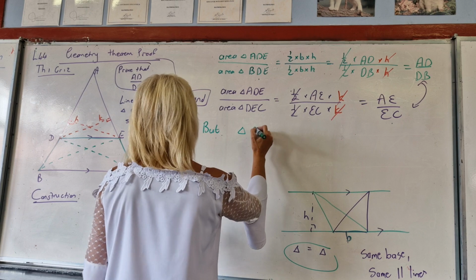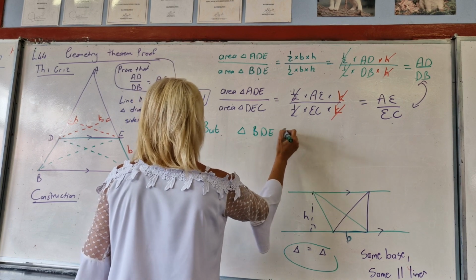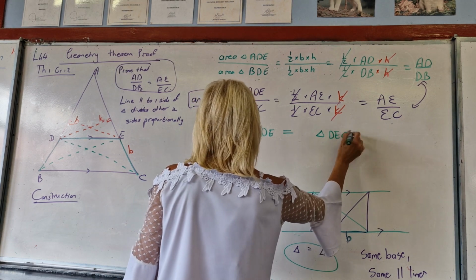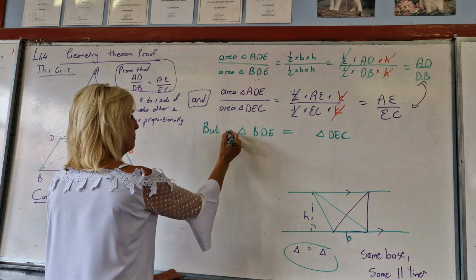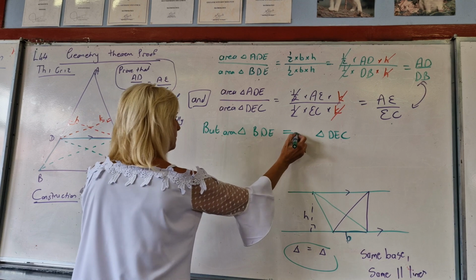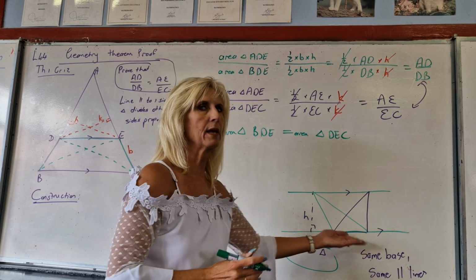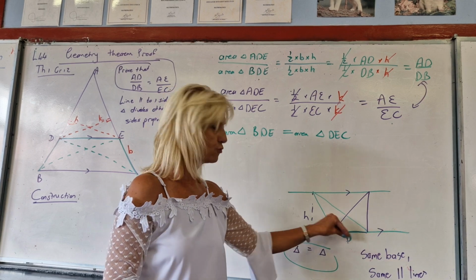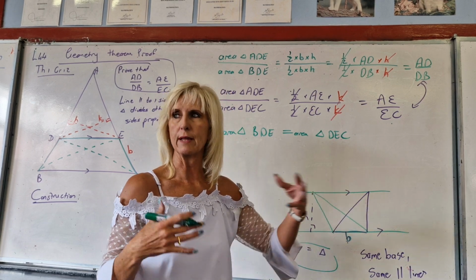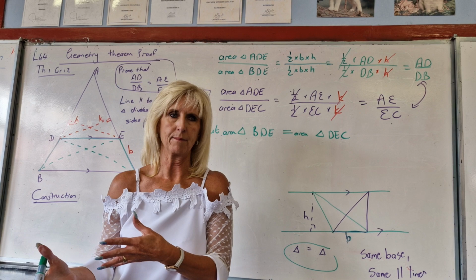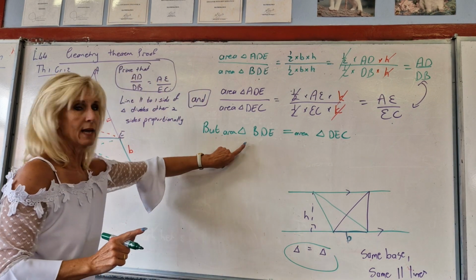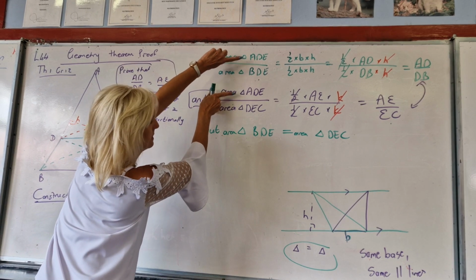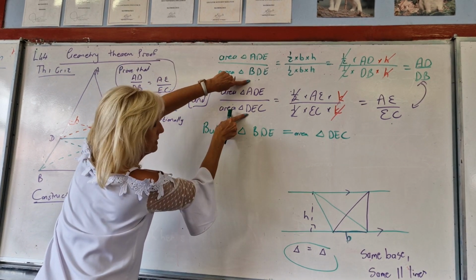We're going to say, but triangle, these little ones, BDE is equal to the triangle DEC. Now it's fine to write that. I personally like to say area, because it's about the area, but lots of people, and in the sums, it's fine if you just write the triangle is equal to the triangle. That means that the areas are the same. Okay? So I'm saying there's a connection between these two. Are you seeing that this is exactly the same? Yes.